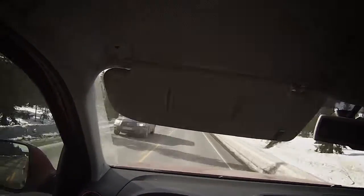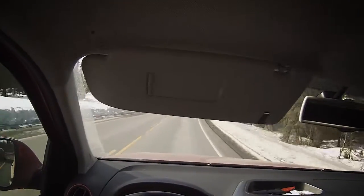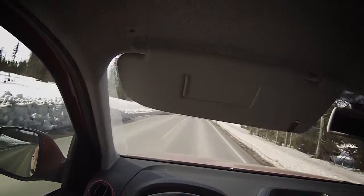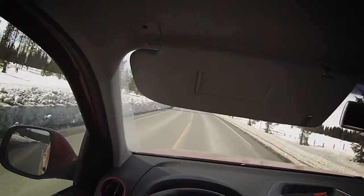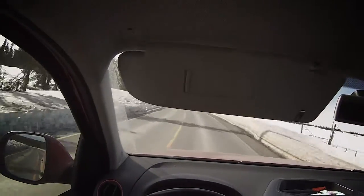The only concern right now is that the flatbed on this truck is 20 centimeters shorter than the length of the bike, so I'll have to place it diagonally. I'm going to look at the bike, assess it, see if it's worthy of my ownership, and I'll get back to you on my way back — either with the bike on the bed or not.